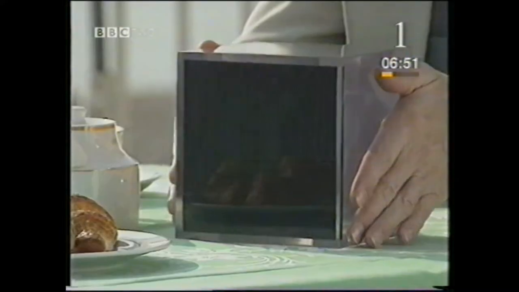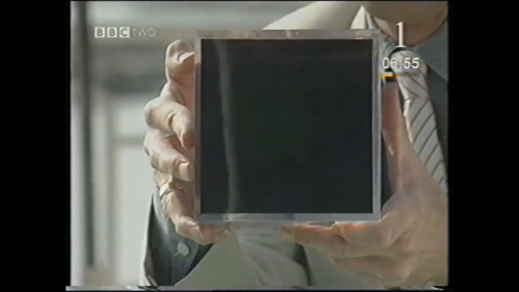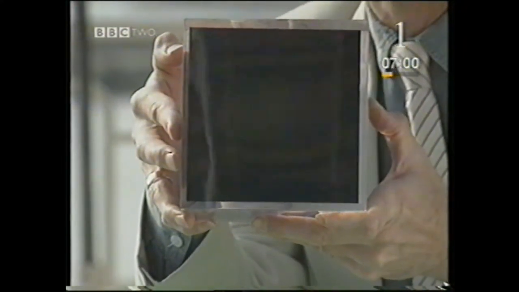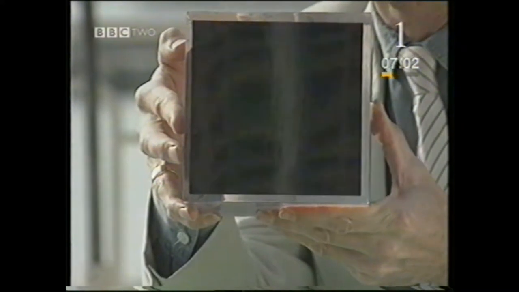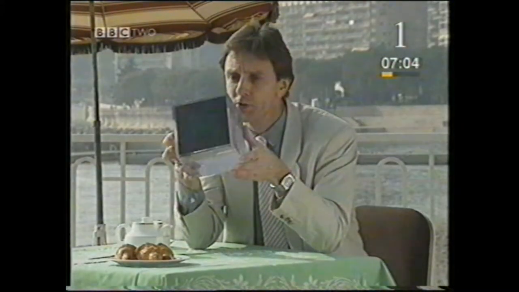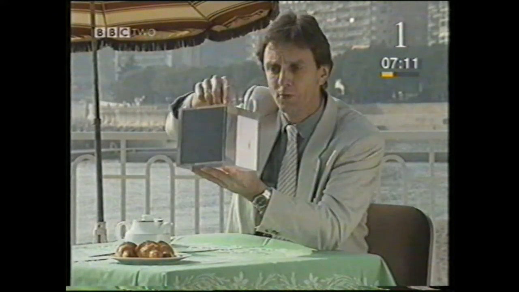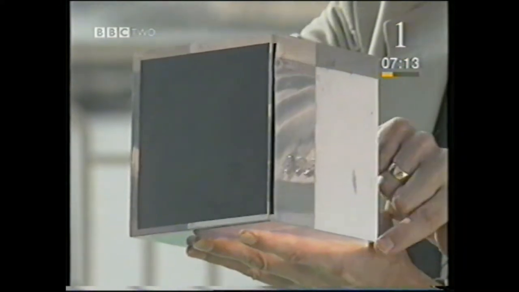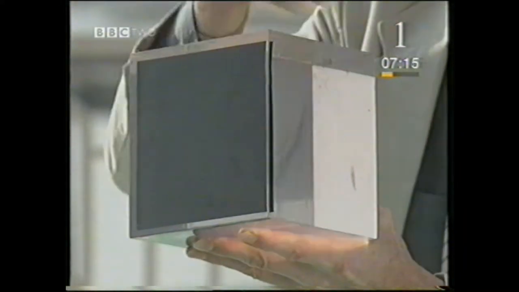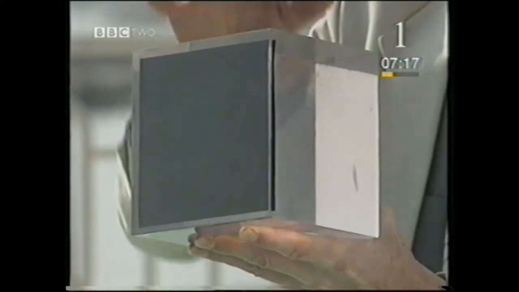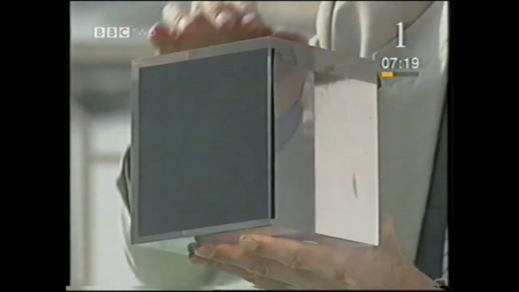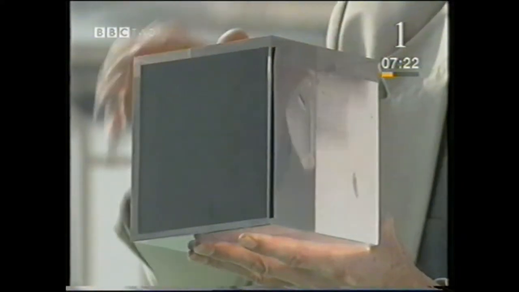I mean, take something like this cube here. Now, if you were to look at that cube straight on, all that you could see of it is one square, flat surface. In fact, if that's all you knew about it, you wouldn't even know that it's a cube at all. But from other viewpoints, you can see the other faces. Now, they may look to you to be square, but if you think about it, the image that's formed of each surface is not a square because of the laws of perspective, it's actually a trapezoid. And your brain's able to make use of those shapes to calculate the fact that this is a cube.